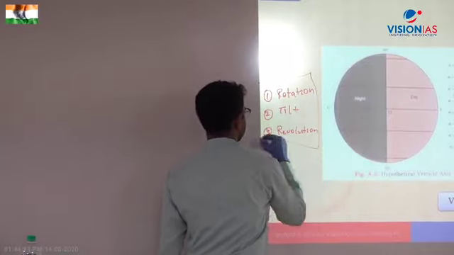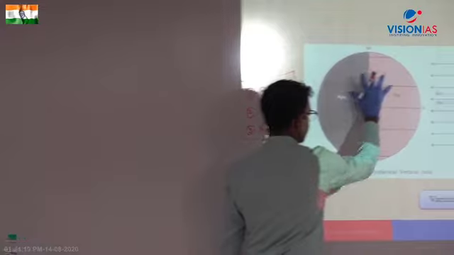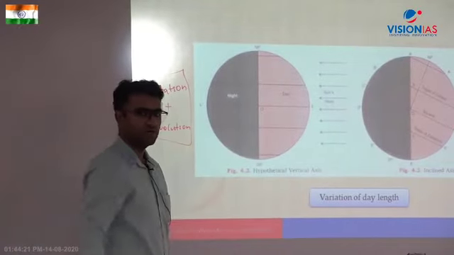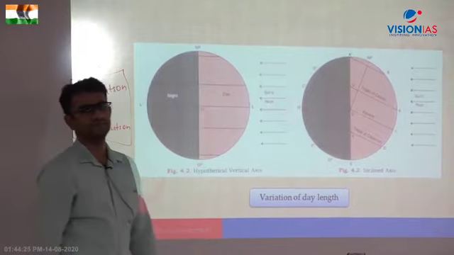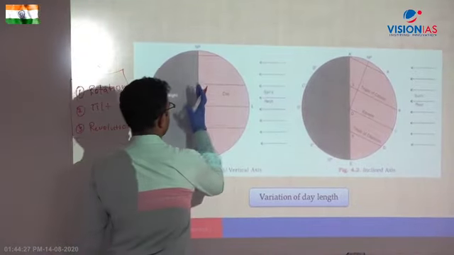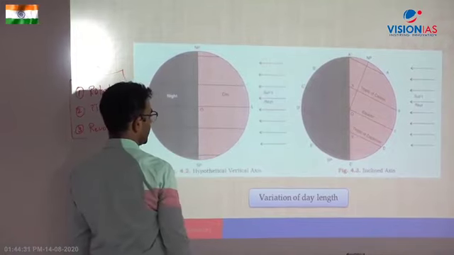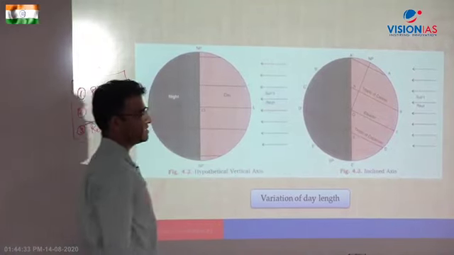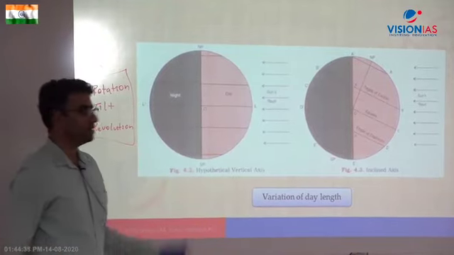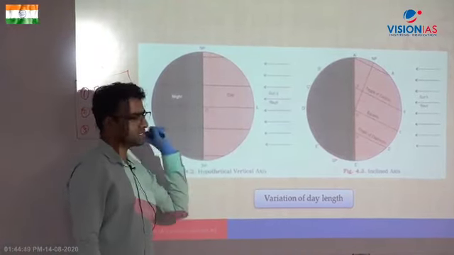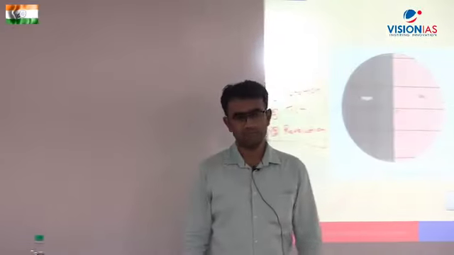Suppose if all the 3 factors are not there, what would be the condition? Earth is completely stationary, it is not even moving, it is not even rotating, it is not even tilted. So what would happen? Exactly half the side of earth would receive the sunlight 24/7 into 365 days. The other side is completely dark. This side it is completely bright, this side it is completely dark. So this becomes very hot, this becomes very cold.